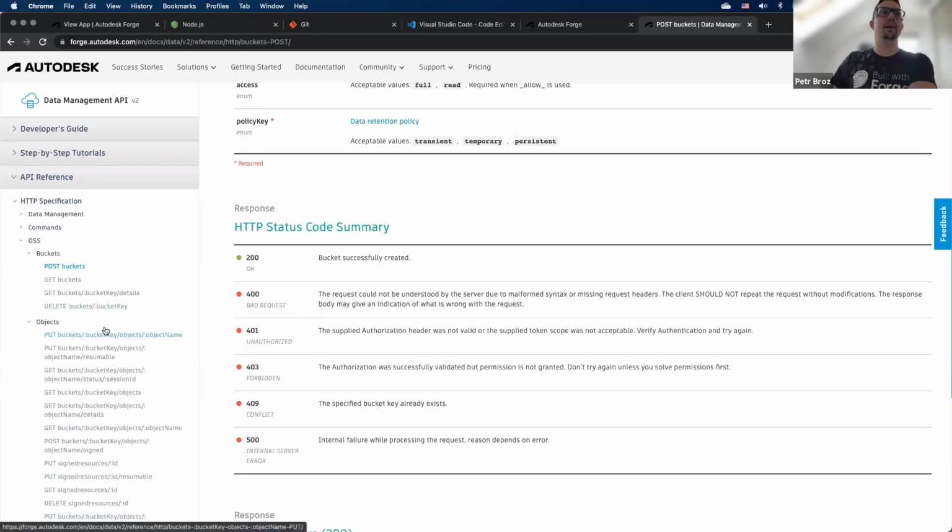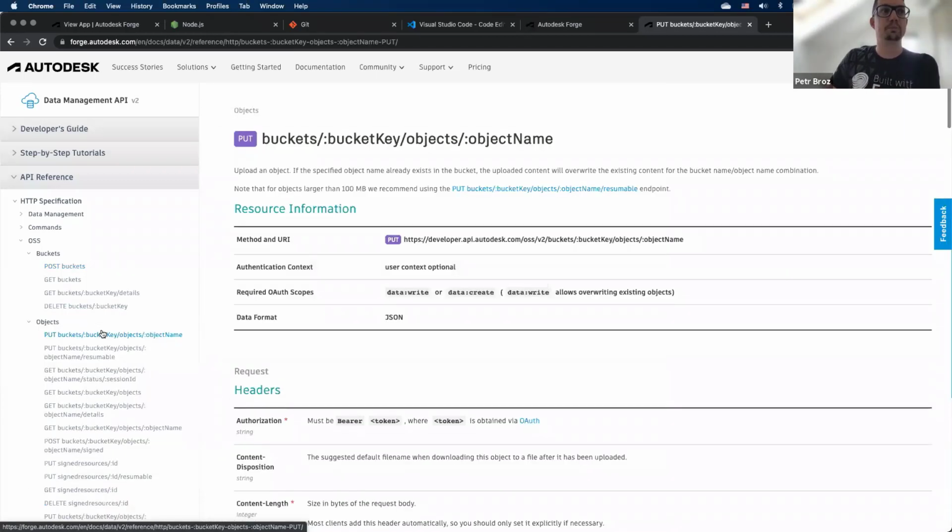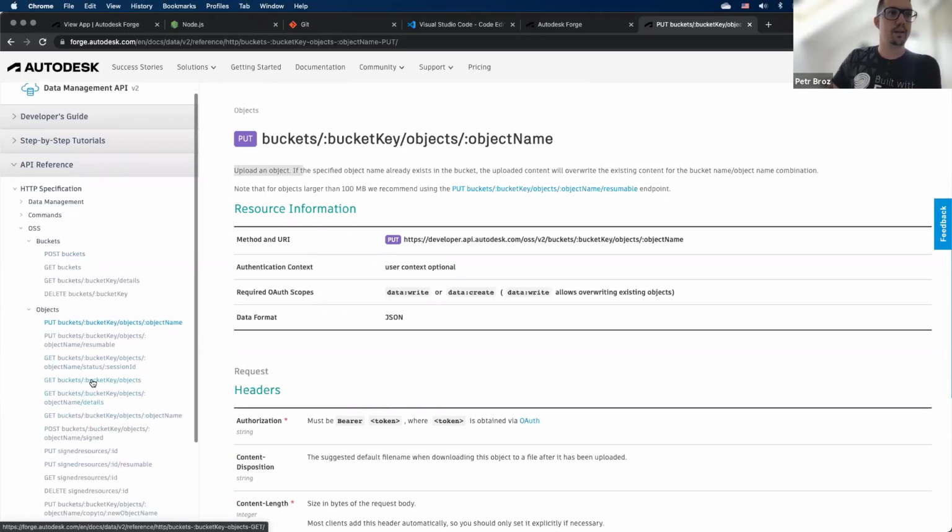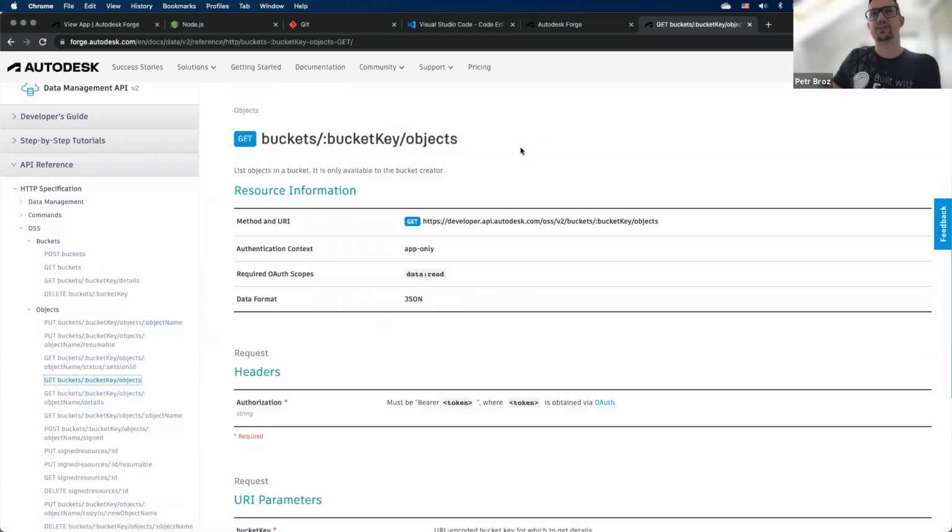And then you have different APIs for working with objects, or in other words, files in these buckets. You have a standard put endpoint for uploading an object. You have, for example, a get buckets /objects endpoint to get a list of all objects stored inside a specific bucket. That's something we're going to be using in our app as well, right? Because as we're showing eventually in step 4, as we will be adding the sidebar with a preview of all your files you can view, we will need to retrieve that list of buckets and the files inside each bucket in some way from our server application.